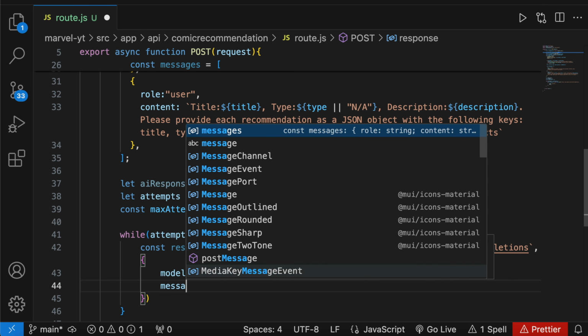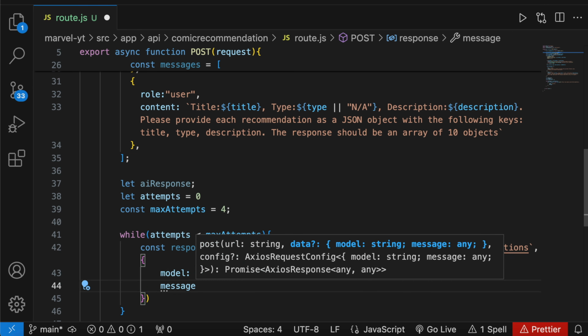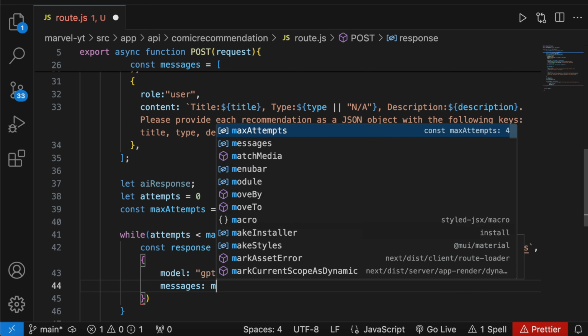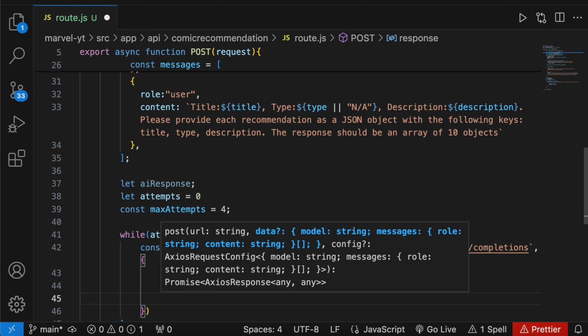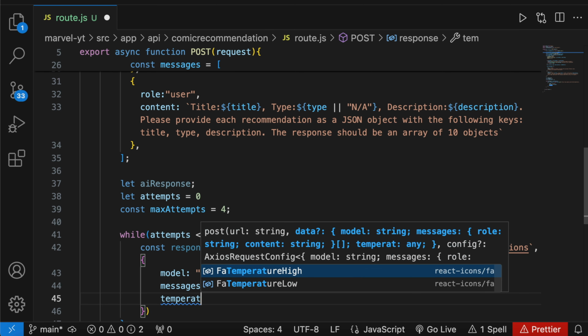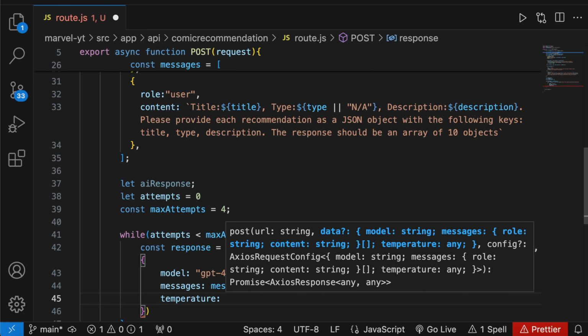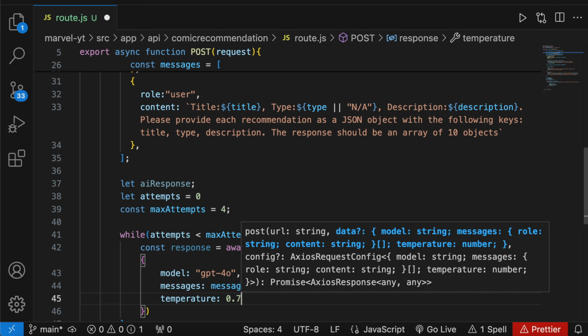We're gonna say messages is messages, and temperature is gonna be 0.7.